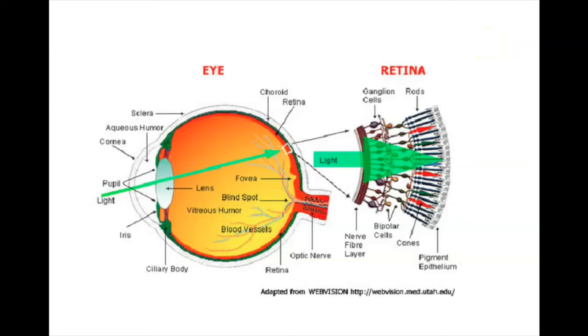Welcome back. Last time we left off, we were talking about the different cells of the retina layer, the rods and the cones, and specifically how these are the cells that are responsible for helping give us our vision, being able to understand shapes and to see color and detail.